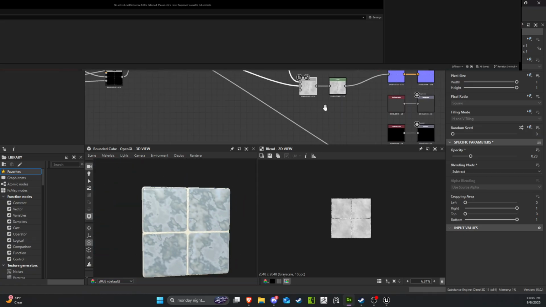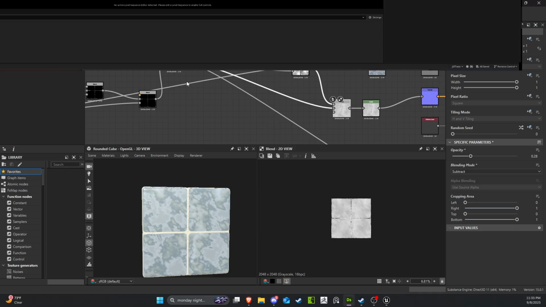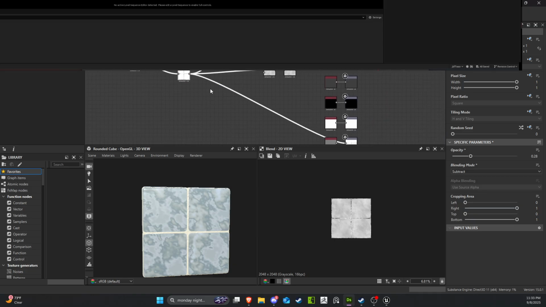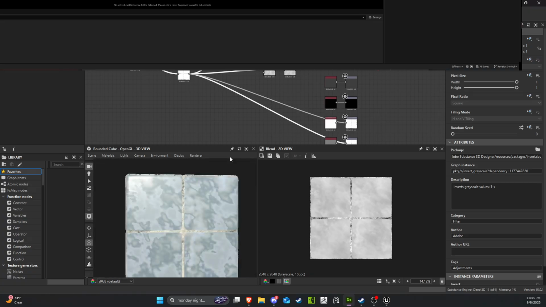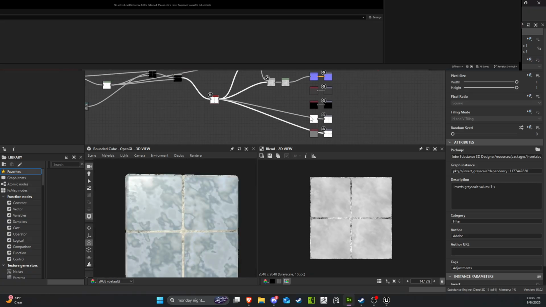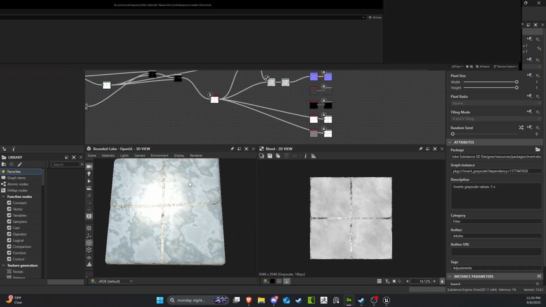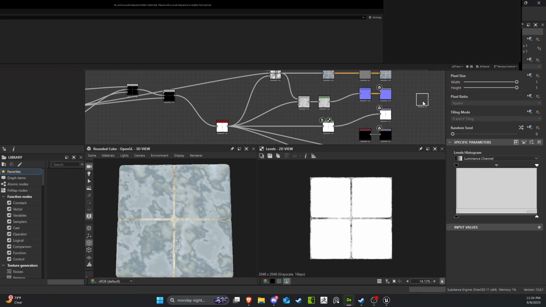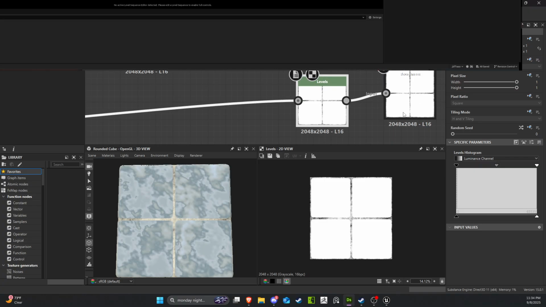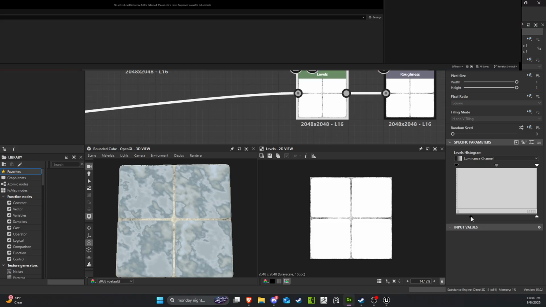right? And then in terms of ambient occlusion, this is good for the ambient occlusion, so we can just connect this directly to this box here. And we're actually pretty good. I would also connect this directly to a levels that connects to my roughness map, but I want to flip it.